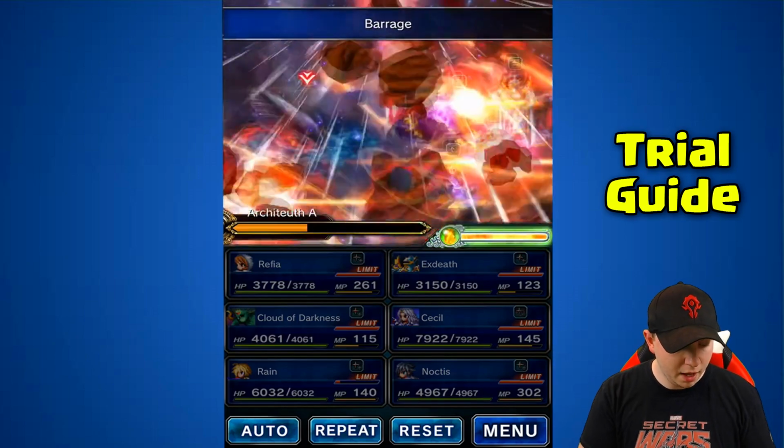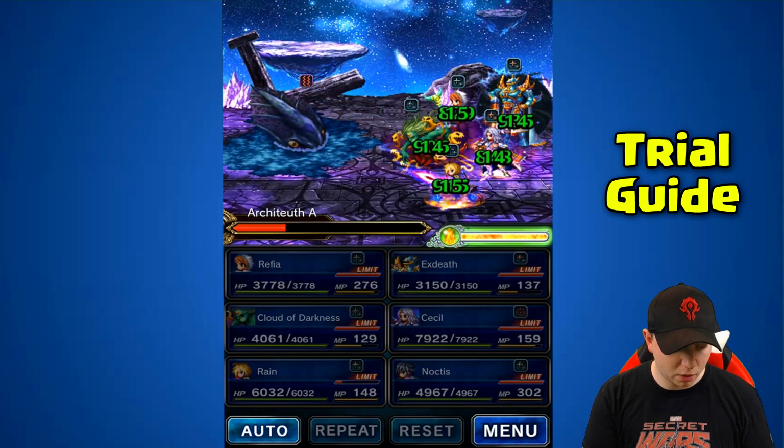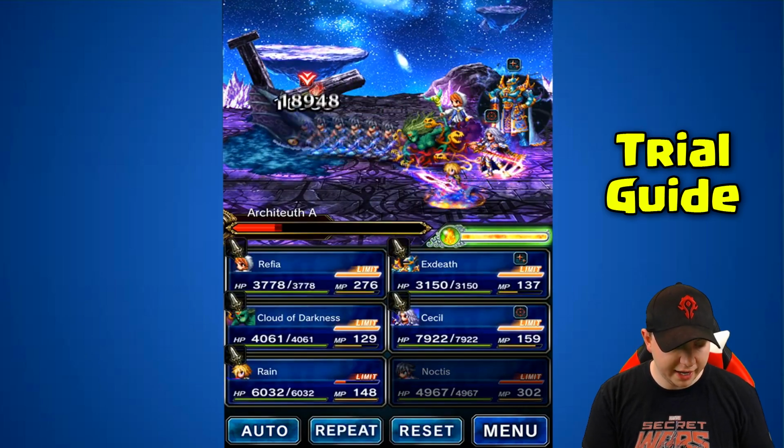That's what we want to see. Everybody else pretty much is close to full mana, but COD and Xteth, but that's alright. They'll be building up their mana soon. And he comes down and does a lot of damage.